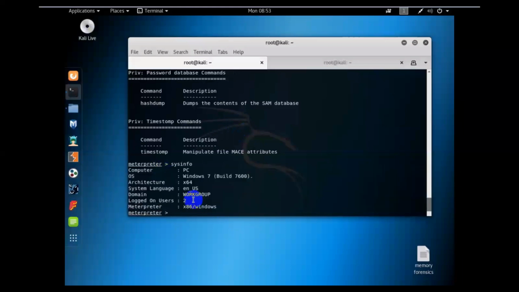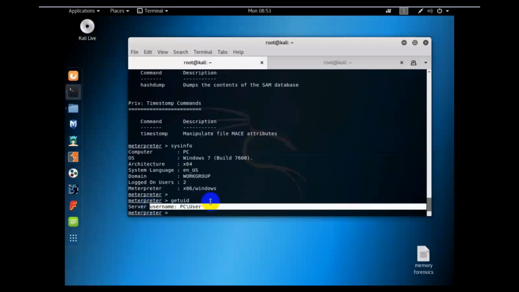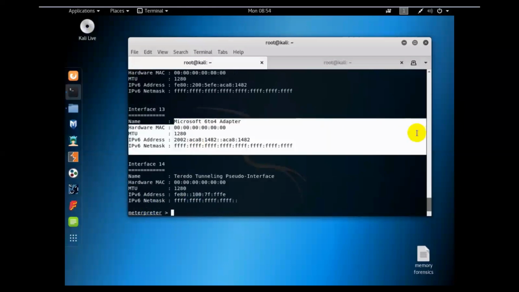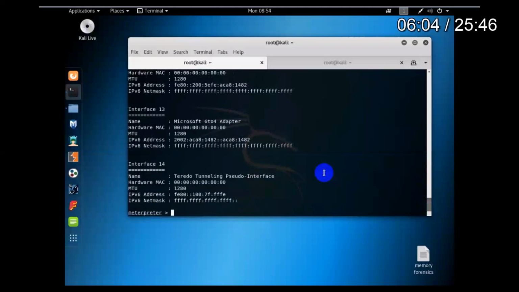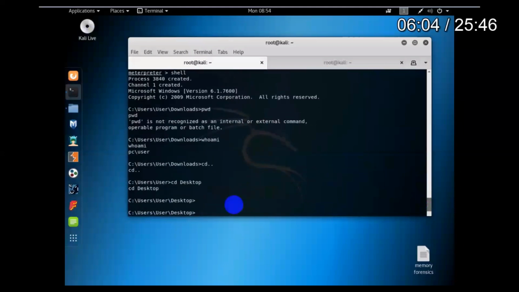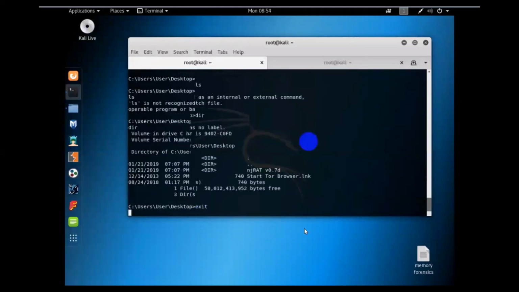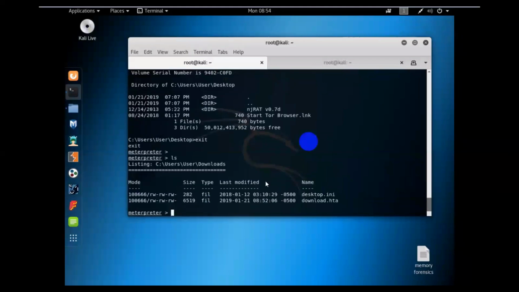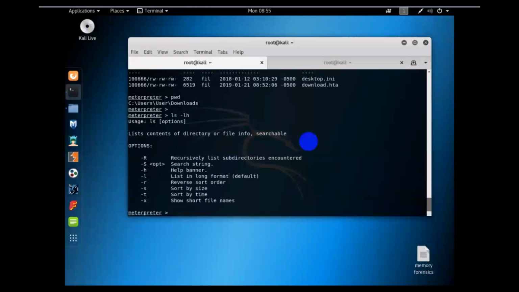The post exploitation activities, what are all the things that a malicious hacker can do? Get the information about the system, get the information about the interface IP addresses and the routing information, and usually go to the shell, the command line, and see what are the files. The attacker tries to traverse through all the file systems in the computer, and whichever seems interesting, he can download it.